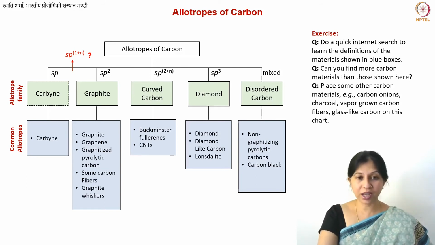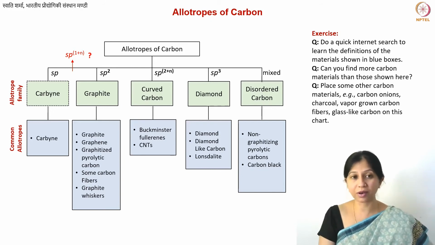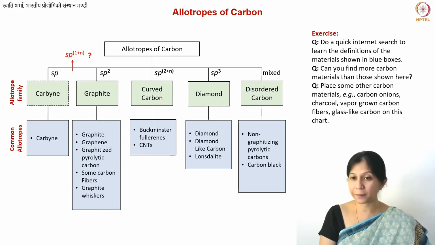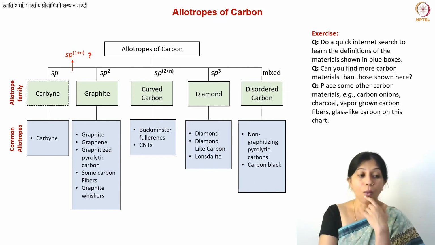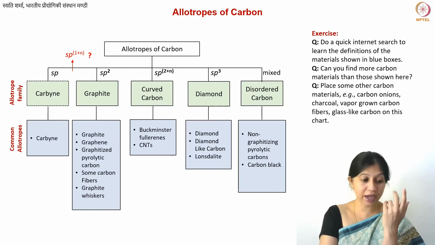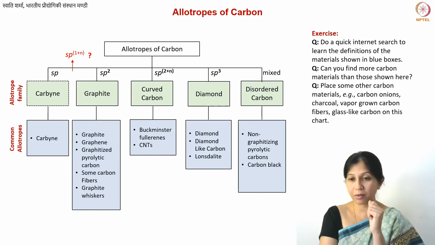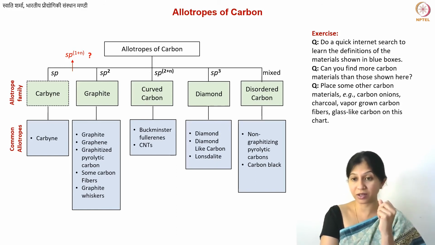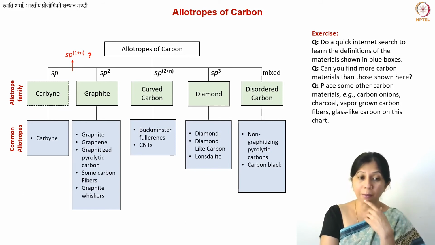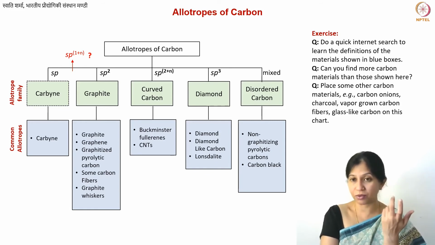Okay, and now take some of these other materials, which, for example, like the carbon onions I mentioned in the previous slide, though I don't think I have shown carbon onions here. So try to figure out what carbon onions are. What could potentially be their hybridization state? Are they of mixed hybridization state, or are they primarily curved carbon? If they have a lot of graphite-like structure, will you put them in the graphite family, or will you put these materials in the curved carbon family? If you think that they have mixed hybridization, or we don't know anything about their hybridization, then maybe we could also put them in the disordered carbon family. But maybe it will be a good exercise if you do it by yourself.